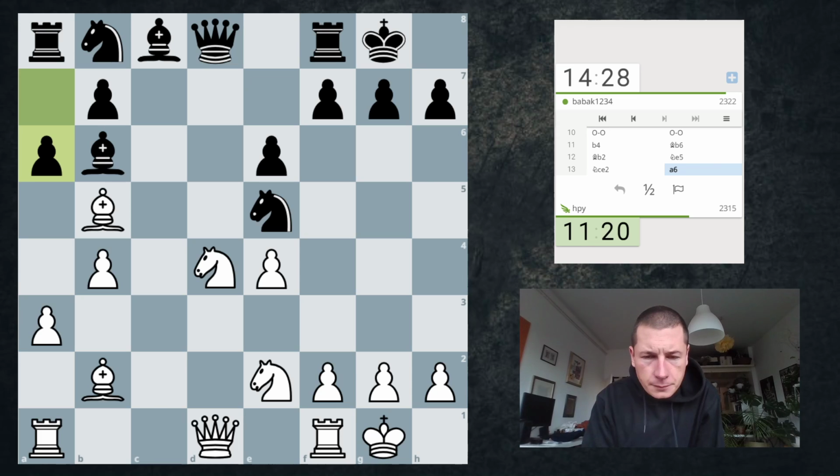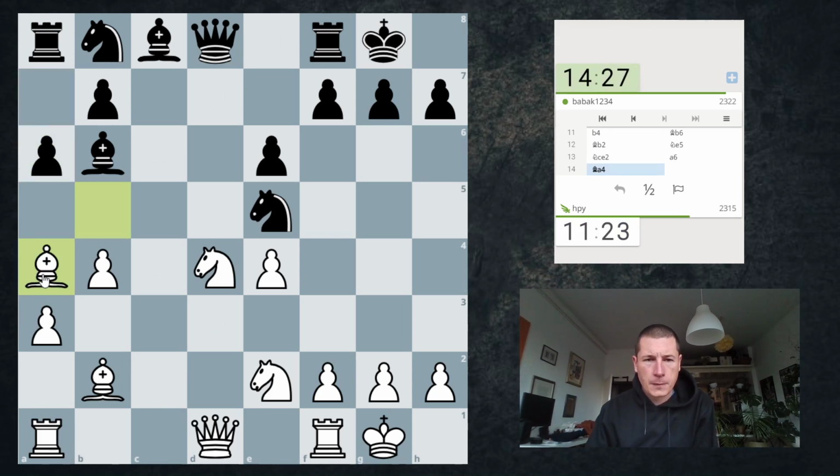Excuse me. So bishop a4, knight c4, bishop c3 still seems okay. I don't think I can give up my light squared bishop. That's the whole point, preventing this one from coming out. His position is loose because of the knight on e5. So he really should go knight c4.